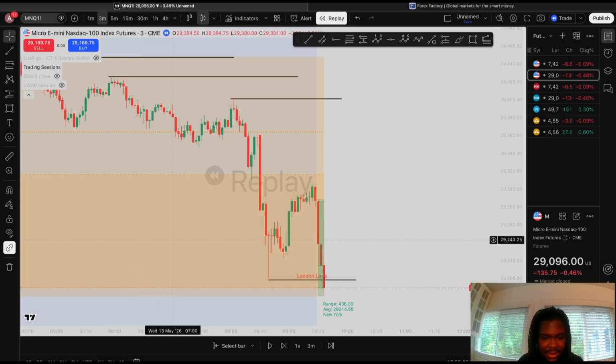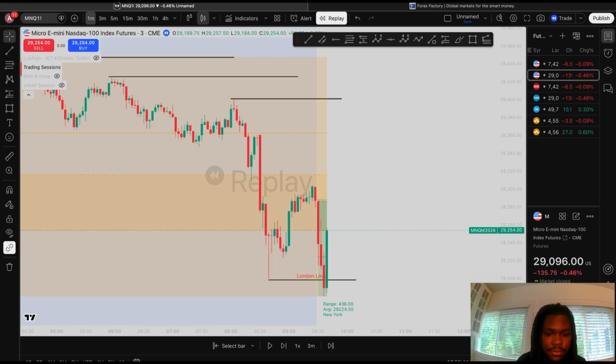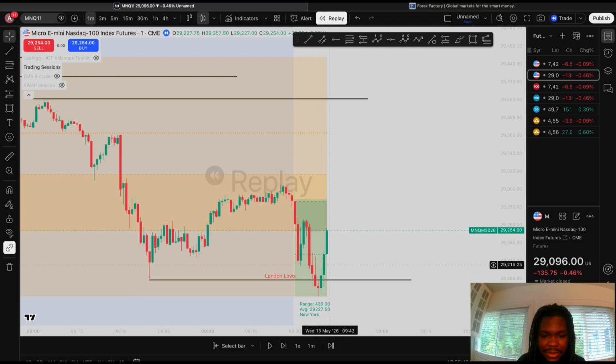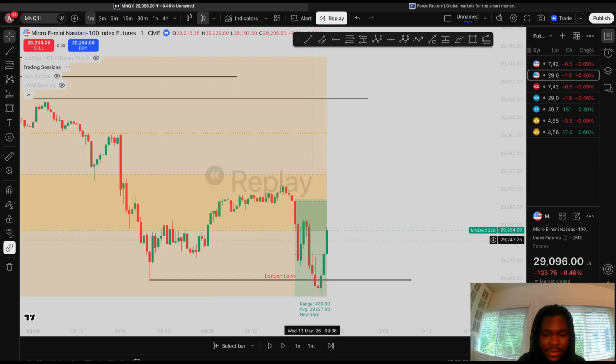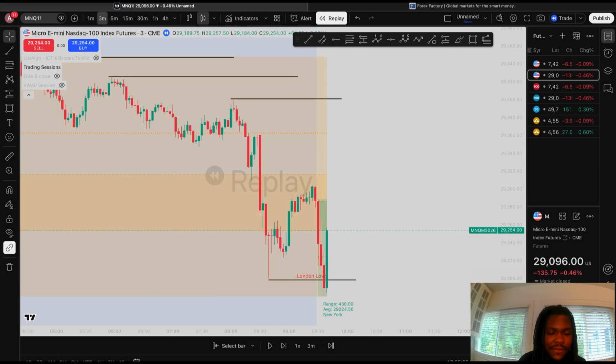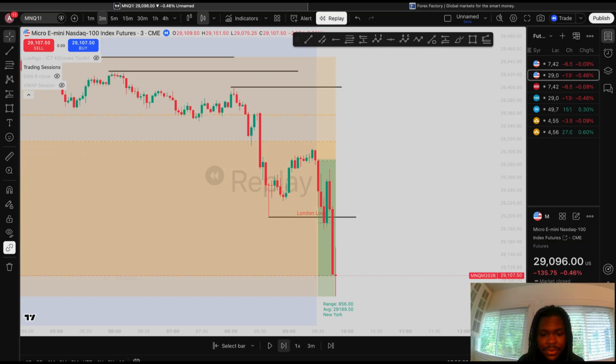Now that it took out this key area of liquidity, we're looking for confluences to the upside because we know liquidity is swept and we know price wants to reverse. So 3-minute time frame, as you can see, price reverses. I mean, you could have entered off this, reversing this 1 minute. I like to wait for more confirmation from the higher time frames. So we wait. Price reverses again. And what does it do?